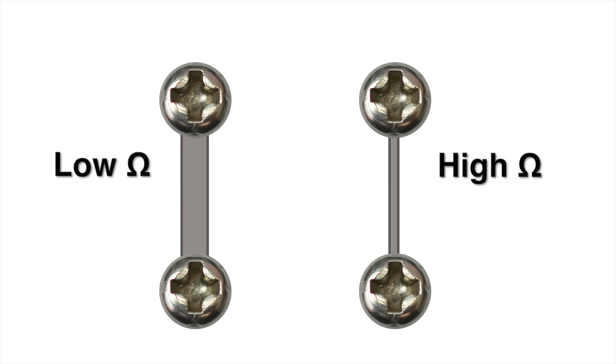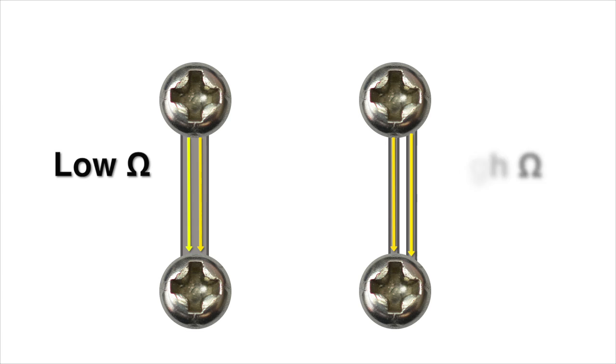Imagine these are wires on two different atomizers. Out of the two, the thinner wire has a higher resistance because the current flow is more restricted. But if we add a second wire like this, the current has two wires to flow through, so the resistance drops. If the length and thickness of the wires are about the same, the resistance is cut in half.